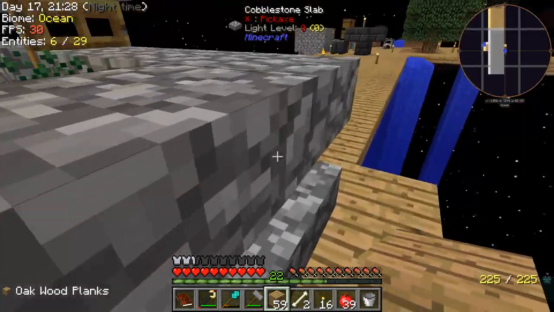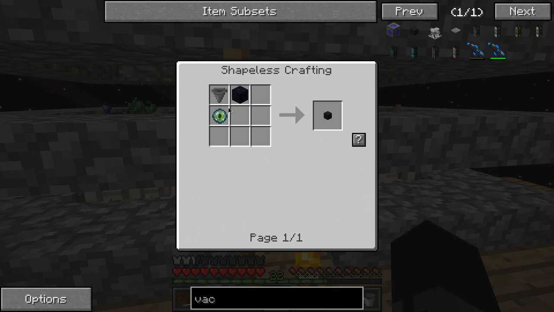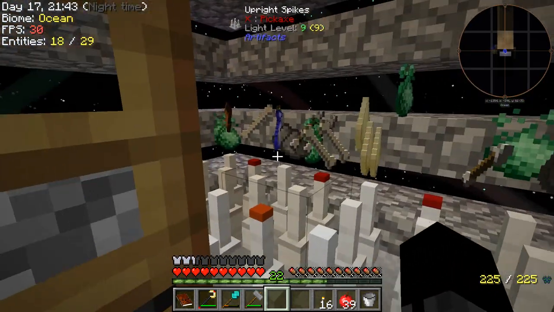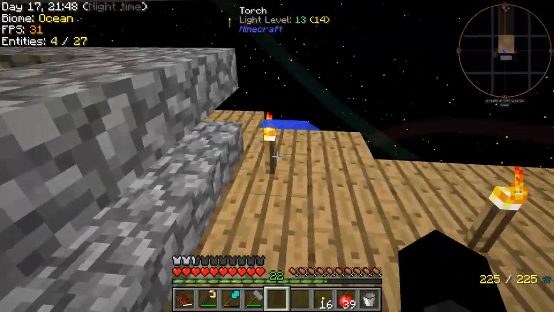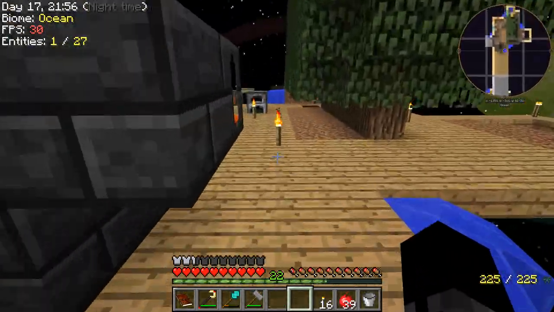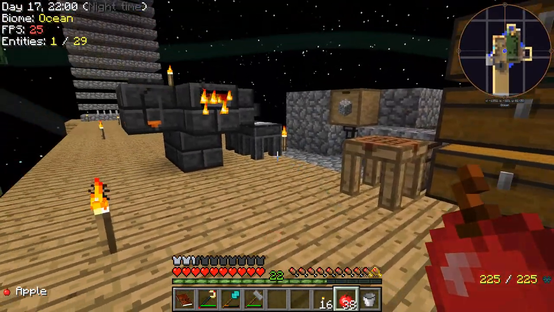And we can't pick up most of that stuff. This is why we need to make a vacuum hopper. The Eye of Ender is the only thing that's restricting us. We need the Ender Pearl. And it doesn't seem like we're getting any of those Blizz, which is very good, because Blizz are annoying. Alright, let's see what I can do.